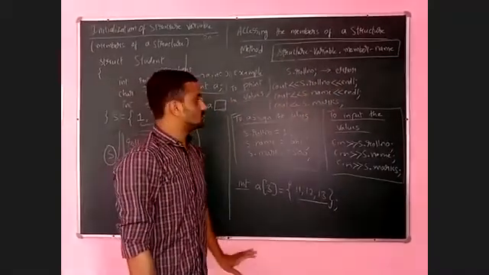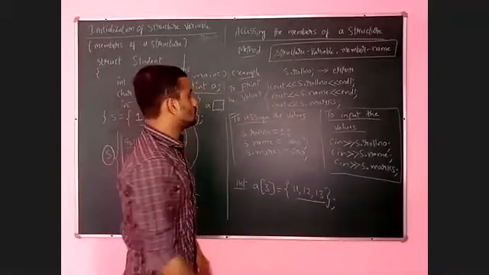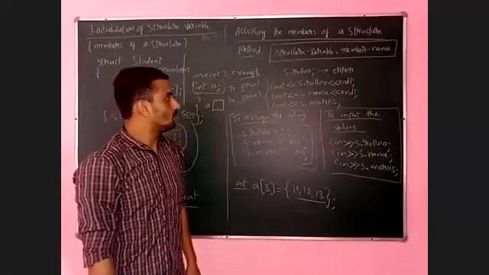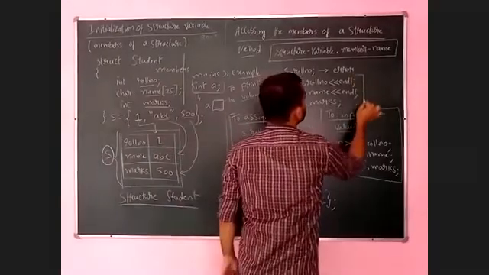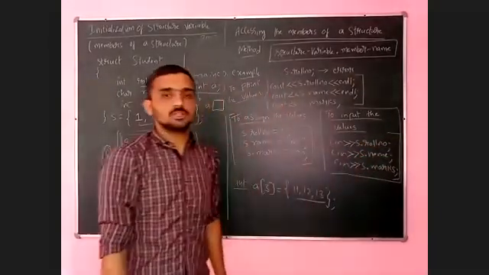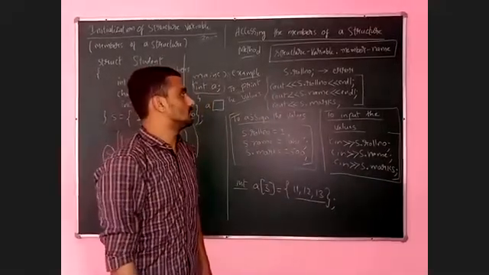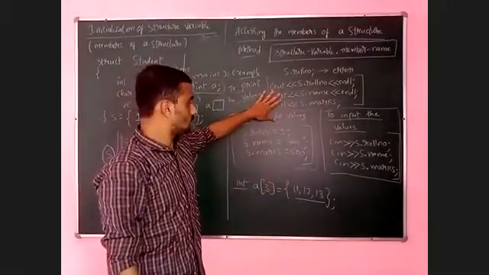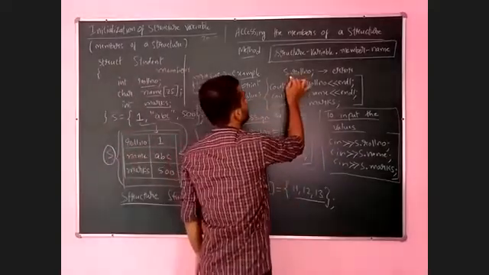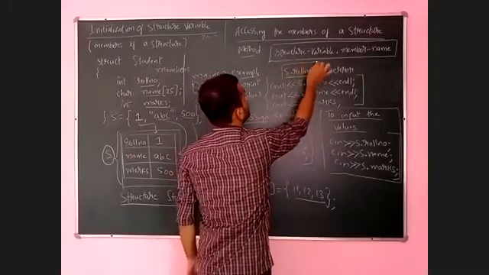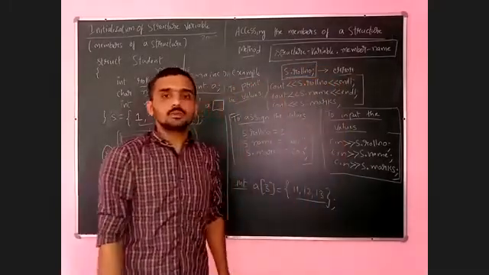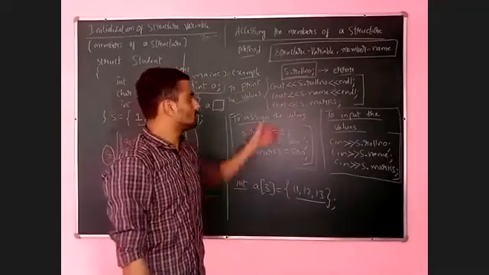That means either you have to give the values, that means either you have to initialize, or you display the values on the console screen, or give the values by input statement, that is cin statement. Understood? So either you display the values, or you give the values, or you write the cin statement. Simply if you write structure variable dot roll number, that is structure variable dot member, and you get stuck at this point, because the compiler will expect from you that you have to do something with that.